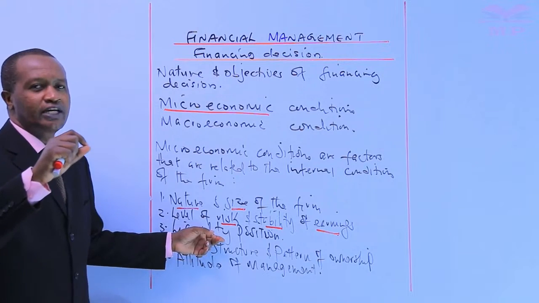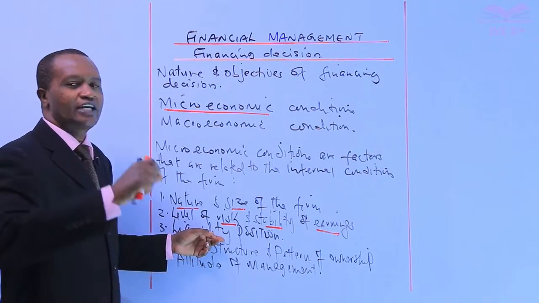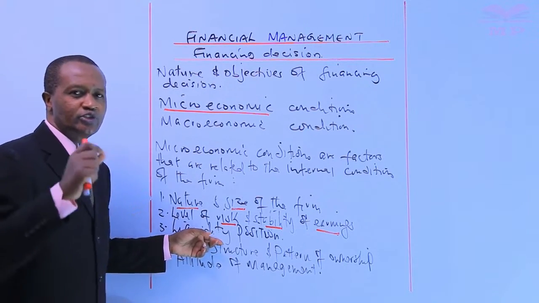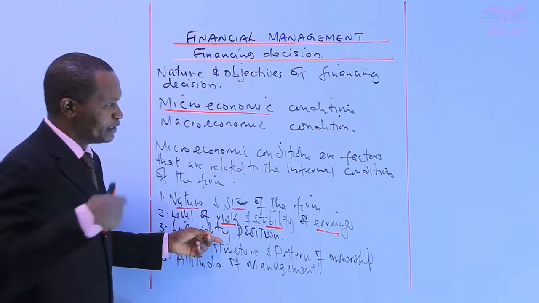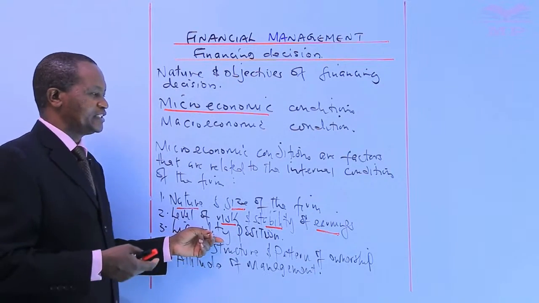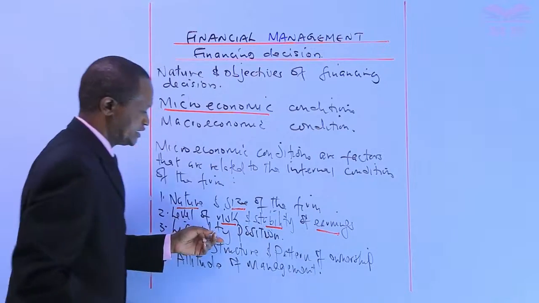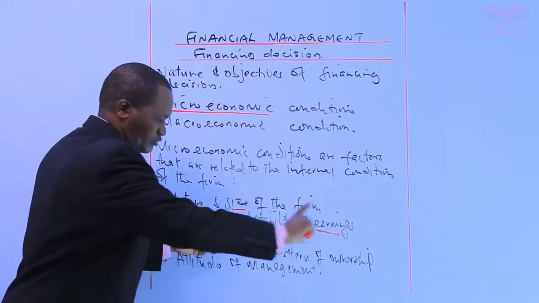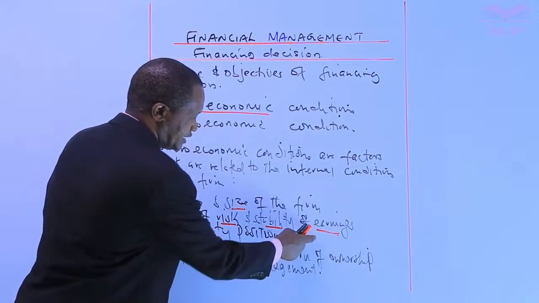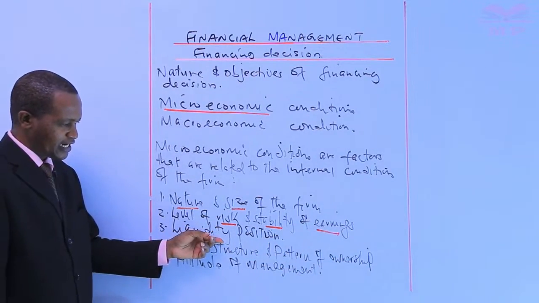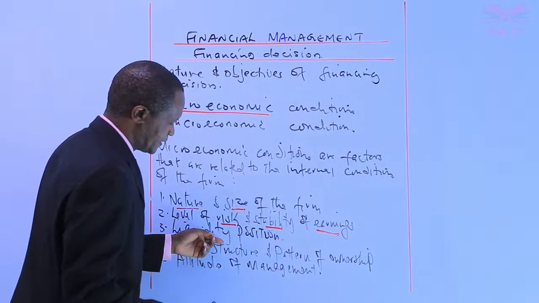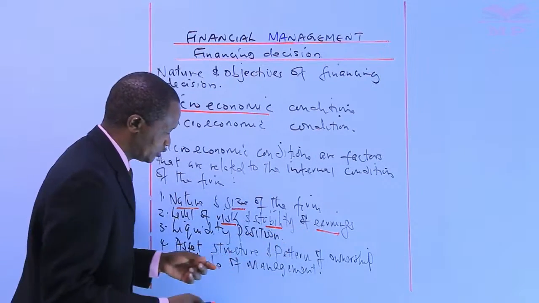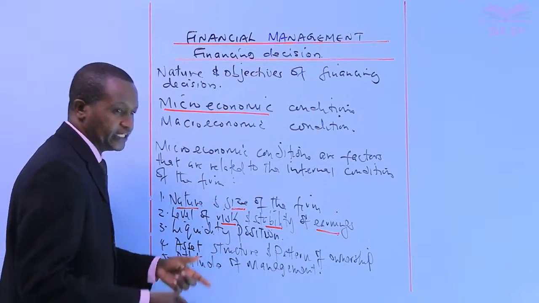So, candidates, because dividends are normally paid out of cash, firms with sound liquidity position can adopt a liberal dividend policy. Liberal dividend policy means that a firm distributes its earnings to the shareholders in form of dividends. Liberal, easily pays out of earnings, pays dividends. A firm that adopts a conservative dividend policy is a firm that instead of paying dividends, uses these earnings to finance its obligations.